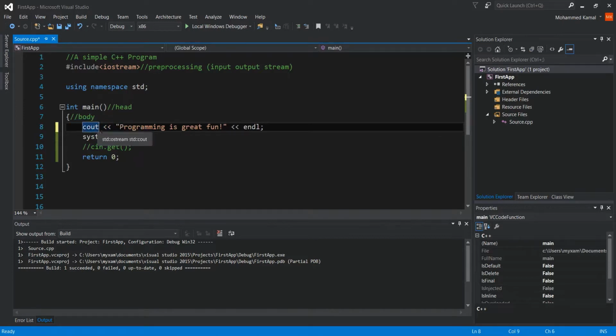If I suppose cout is a plate, I'm putting, let's say, the rice on the plate. So this means put the rice into the plate. But if the direction was the other way, it means put the plate into the rice. And I think it's not applicable right now for such a case. We'll come to other examples when we are changing the sign. I hope this was understood.